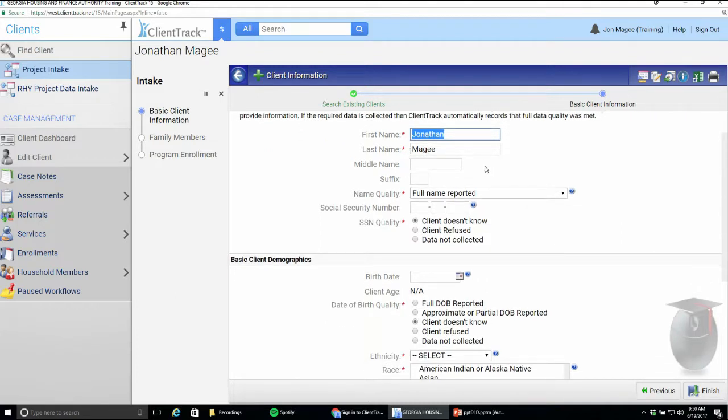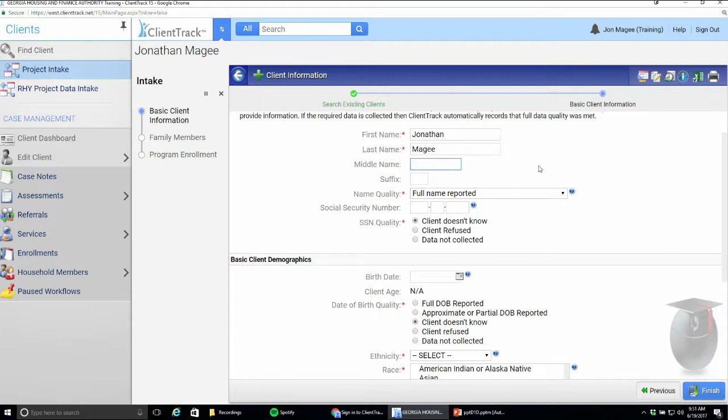And this process here is just going to walk you through recording all the client demographics for the person. So something to note here is some fields are going to have asterisks, so that means it is required information. Middle name, for instance, is not required, but you can type in the middle name here if that's something that would be helpful for your project or your agency. You can totally do that here.